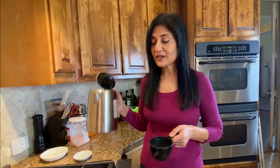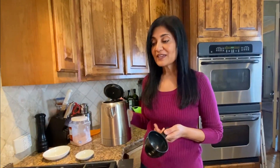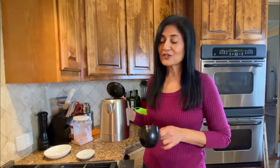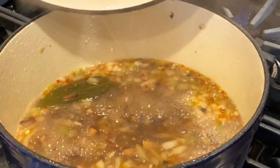A lot of people use vegetable stock or chicken stock in their soups, and that's a great idea too. The reason I'm adding water is because I have a lot of onions and celery that actually have the flavor of a stock. When you buy vegetable stock from the store, they make it by boiling onions, celery, and various other vegetables. Since I'm going to grind everything up, there's no actual need for vegetable stock — but if you want to use it, that's absolutely fine. Let's check in on our soup — it's been about ten minutes.